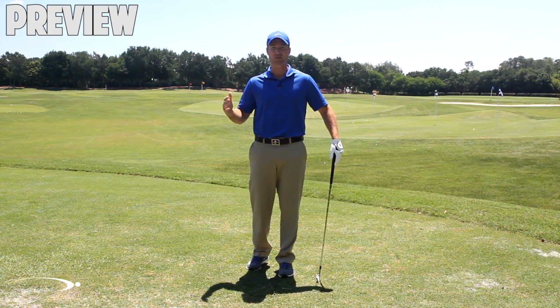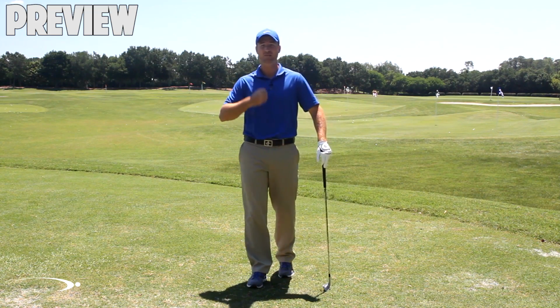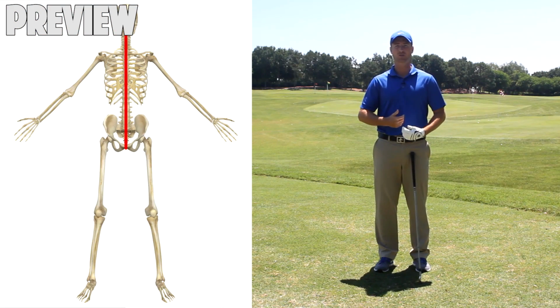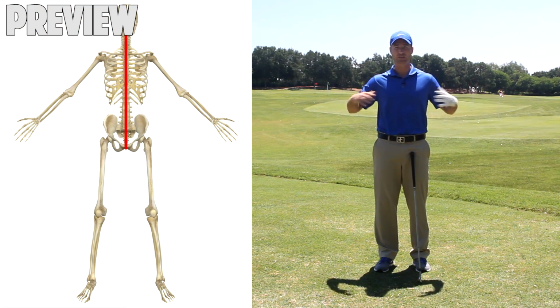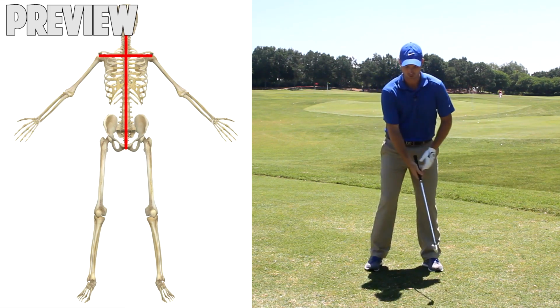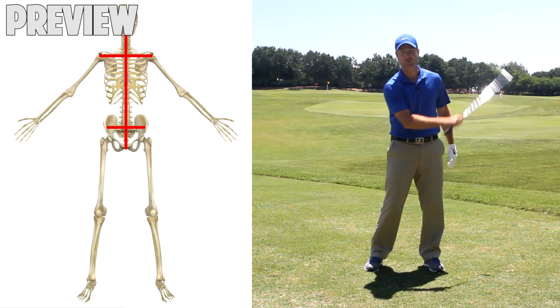Everything that happens in the golf swing is initially dictated by what happens with the spine. So if we're looking at a skeleton, my spine's in the center of my body and everything else in my body is attached to my spine. So my shoulders are attached to my spine, my arms attached to my shoulders, and then my arms are going to be actually swinging the club.